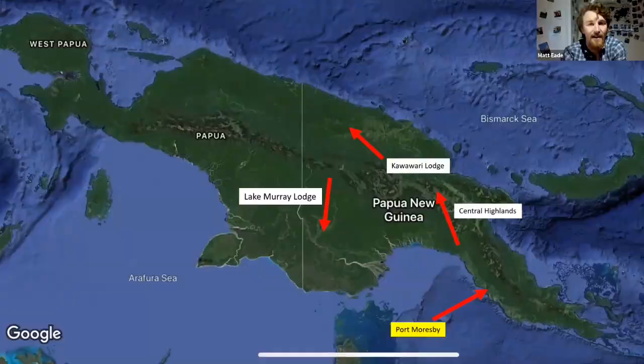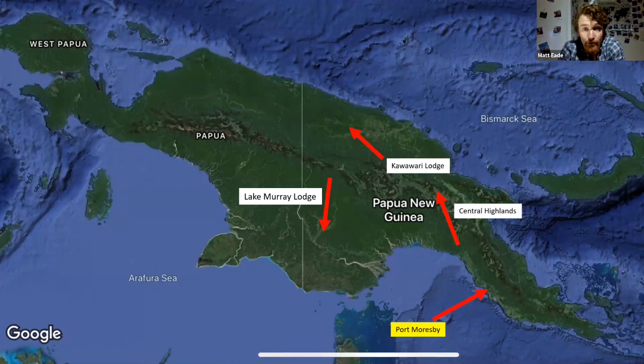A very good evening. So we do two tours to Papua New Guinea. One is the Highlands and Islands tour, which takes in the central highlands shown here on the map, but it also ventures over to the island on the right hand side, and that is the island of New Britain. Tonight I'm going to talk about a different tour, which occurs in October, and that is our specialist birds of paradise trip.